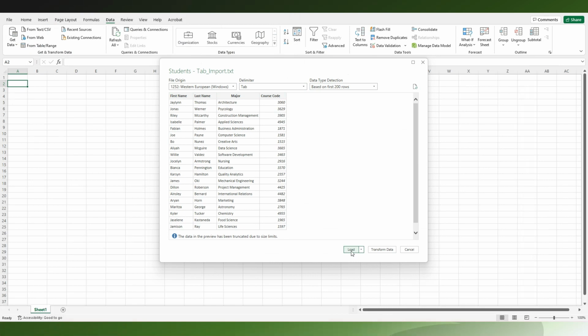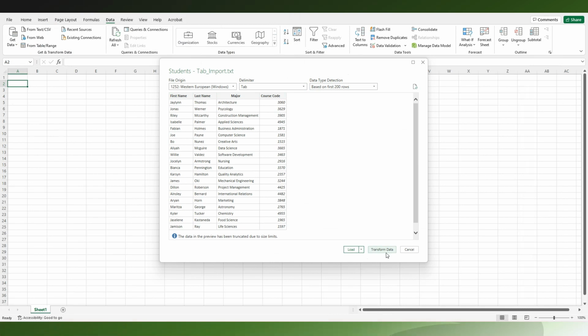What that does is that it loads the table into a new worksheet. You can see that we have a worksheet open here, but if we use load, it will create a new worksheet and you will see the second tab show up there. We also have the option to use load to, if we wanted to load this table into an existing worksheet. We're going to use that for the CSV file, so that's all good.